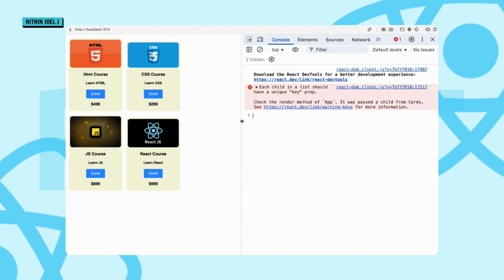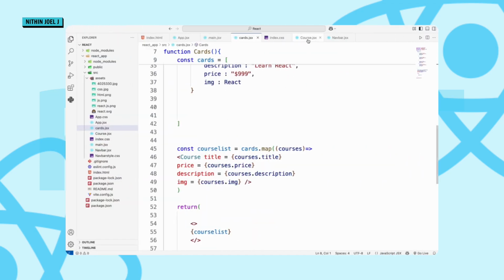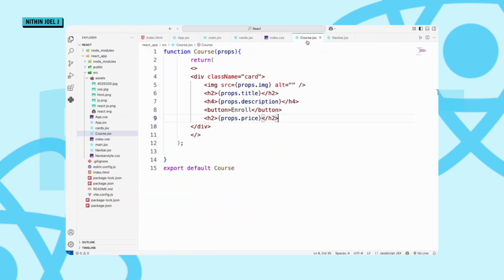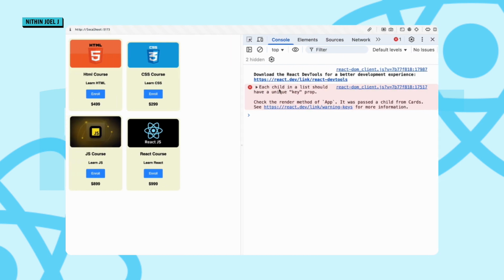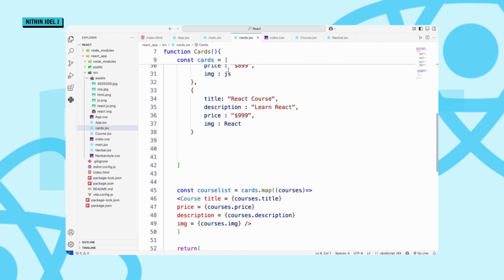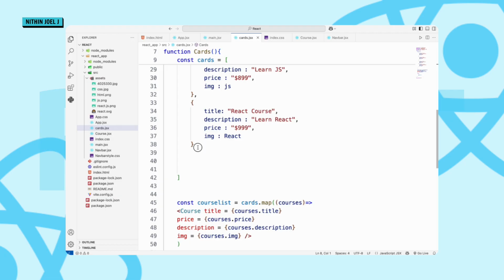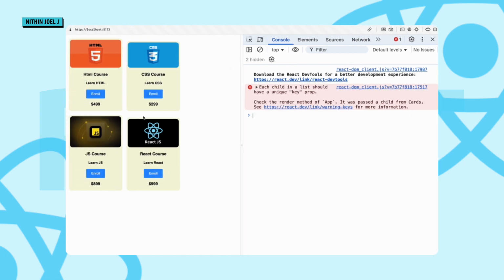So basically our course.jsx file is a parent file, and this parent file has a child file called cards.jsx. What they mean over here is each child in a list should have a unique key. So once we append an object over here, a child will be created.